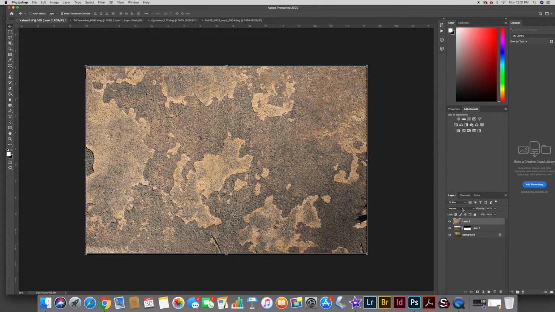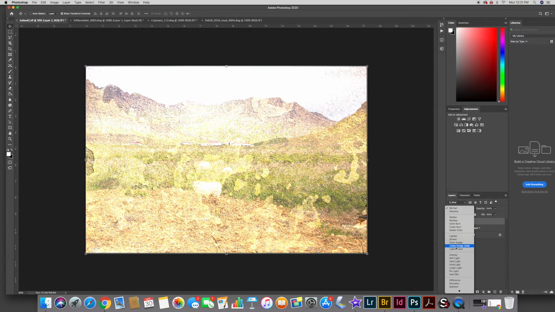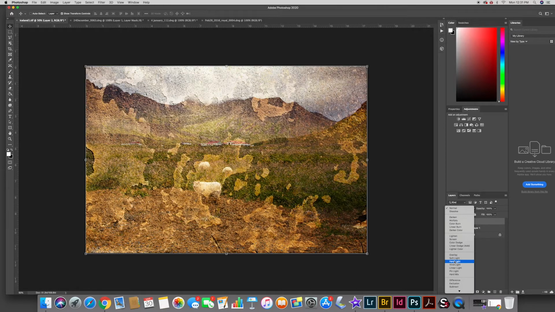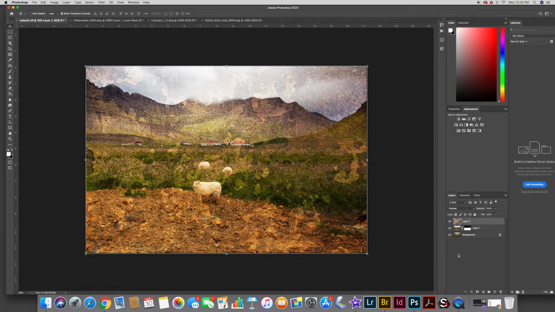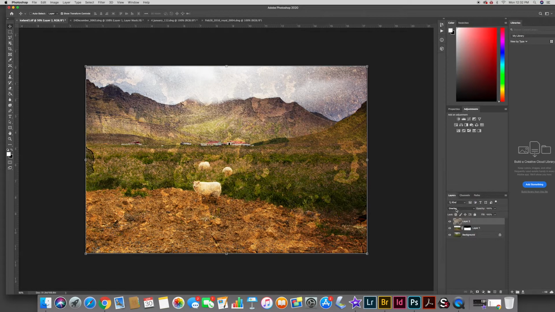Now what I can do again is go here into the blending modes and hold this over each of the possible blending modes. And you'll see a similar thing happening that happened in the last one. But in this case, it's a picture with a textural quality and not something that is creating lines or patterns. And here I'm almost creating the effect that this scene was painted onto some kind of a wall that's now peeling, and you can see the texture that's coming through. I chose overlay for my blending mode, and overlay or soft light can have similar effects.